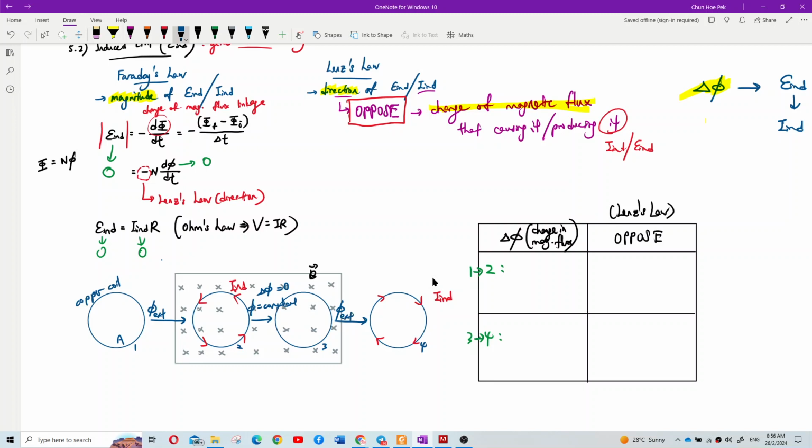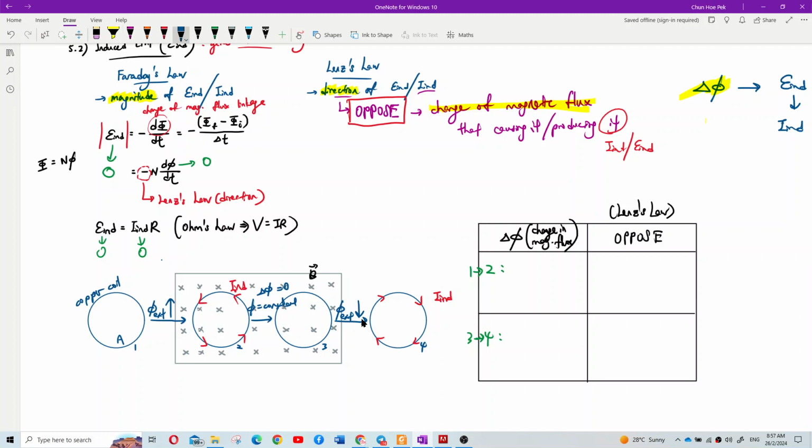This flux is given by outside. The flux that passes through this area is given by outside, external. I say it's external magnetic flux through the coil. The external magnetic flux through the coil increases if I bring the coil from position 1 to position 2. So the flux increases, isn't it, class? For position 3 to position 4, the external flux decreases. So please write it down here.